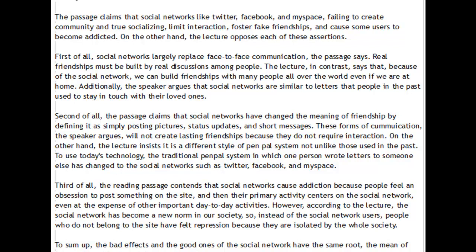Okay, so the lecture says, if social online networks are the new norm of modern society, then addicted to social networks may not carry as much weight. Addiction can be redefined as routine or habitual because social networks are now part of the social norm. To say someone is addicted to social networks is to say that the person is addicted to the social norms and everyday customs of modern American society. Father, mother, teenagers, even politicians use social networks to communicate and create friendship. Perhaps those who do not participate in social networks can be viewed as repressed because they refuse to assimilate into the current technological and societal advancements.